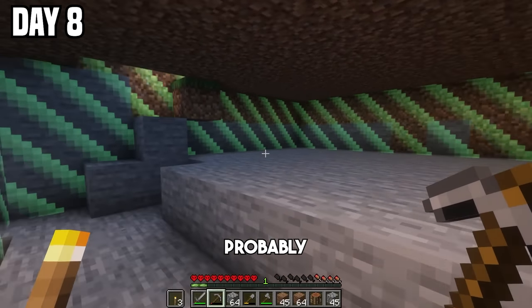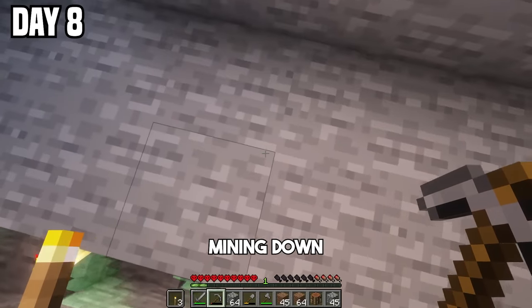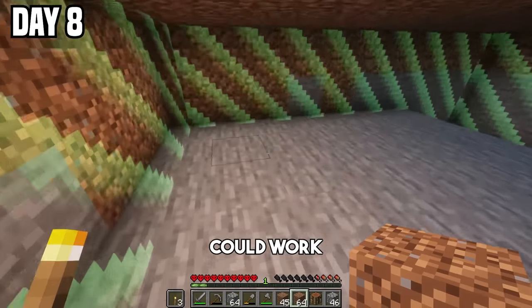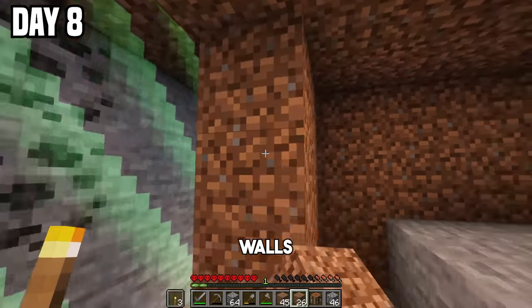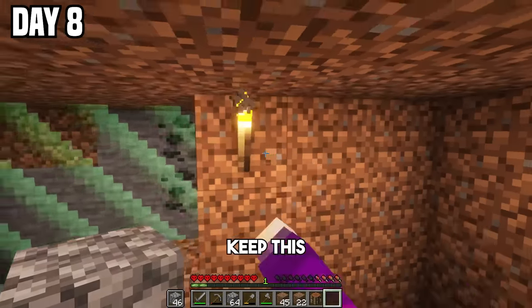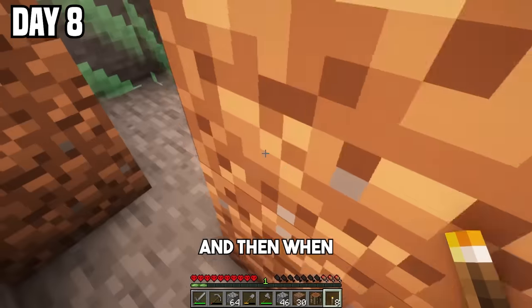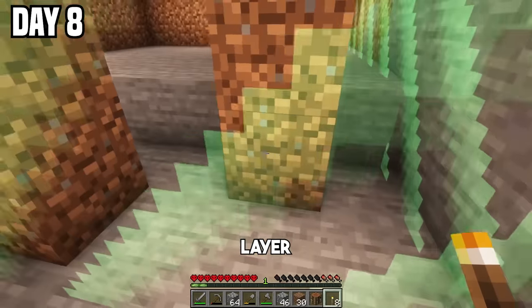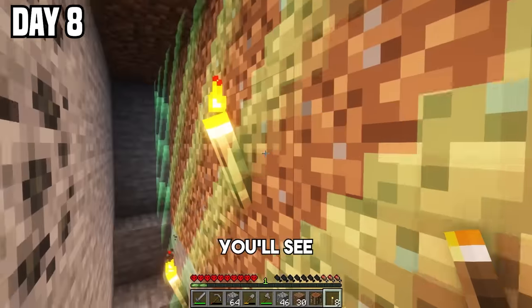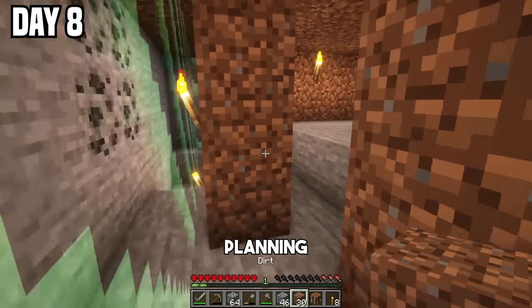Okay, wait, hold on. I should probably think this through a bit better. So if I just keep mining down, that could work as long as I encase the surrounding walls. And we're gonna keep this lit up as well as we can for now. And we're gonna mine this down. And then when we're at the layer where we wanna be, we can just create a singular layer where we can hit all the mobs. You'll see. I'm hoping this is gonna work as I'm planning.